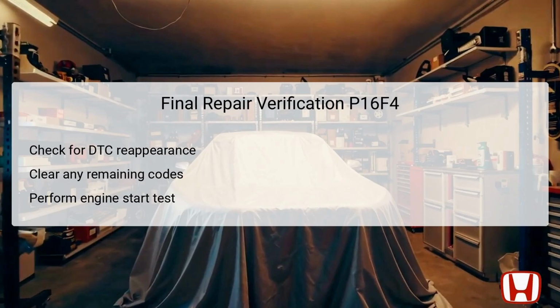Additionally, clear any remaining diagnostic trouble codes using the Honda Diagnostic System, HDS. Subsequent to clearing, perform a comprehensive engine start test to ensure everything operates smoothly and reliably. Confirming successful repairs is essential for both the lifespan of the vehicle's starting system and the owner's peace of mind.